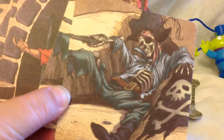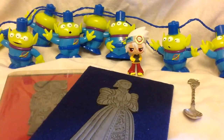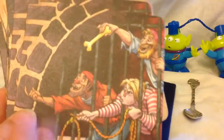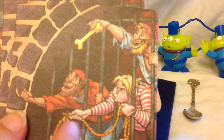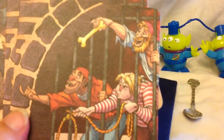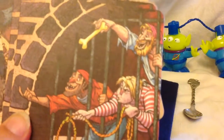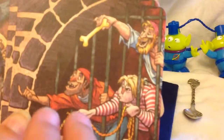So it turns out these came in a cool treasure chest from Disneyland or the Disney store, I don't know which. If you have them in the treasure chest, it's worth a lot of money. If you have them loose, like this, a couple of people were selling them loose, and what I'm going to do is break them up because there's multiples of each design. There's 16 here, and I don't think people need 16 coasters. Eight is plenty, so I'm going to break them into 2 sets of 8 and sell them separately. I think they'll do okay because not everybody's going to want to buy the big $100 box just to get these fun coasters. So we got those.